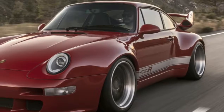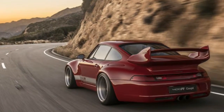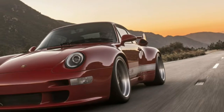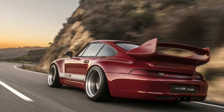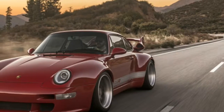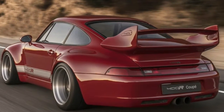For reference, there was a factory-built 993 GT2. That car was a homologation special based on the 993 Turbo, packing close to 500 horsepower from its turbo flat-6. On the other hand, the 400R is built with a GT3 mentality — a lightweight platform and a naturally aspirated engine aimed at peak performance on both the street and the track.